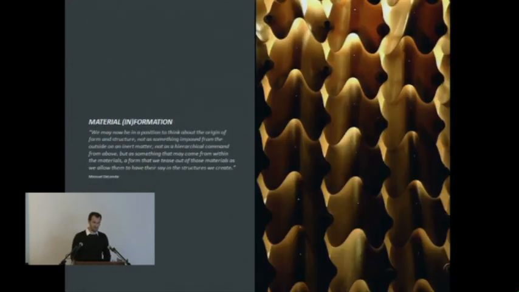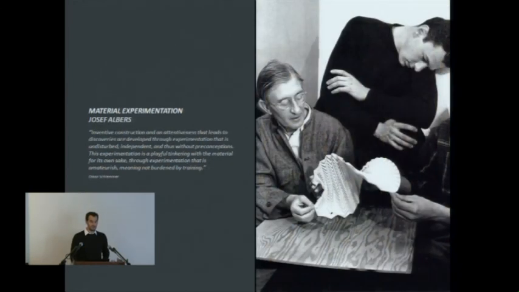Over the last 10 years, the focus of my research at various institutions has been the development of such a morphogenetic design approach, one in which materialization and design computation are inherently and inseparably related. I think there's an interesting history of such an approach that can be traced to some of the probably most radical and influential academic ventures of the 20th century, in this case in Germany. On the one hand, you may refer to Josef Albers' studies at the Bauhaus, which established a precedent for the possible enrichment of design processes through what he called material experimentation.